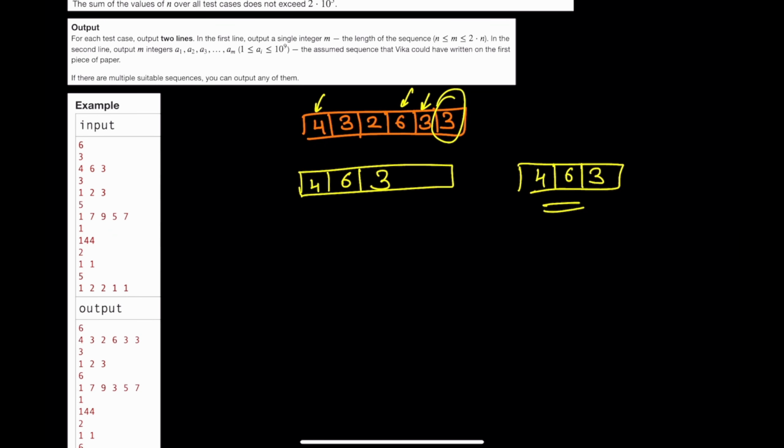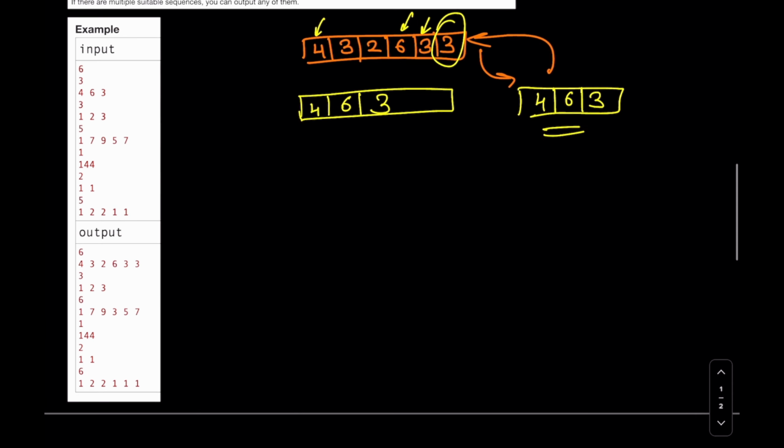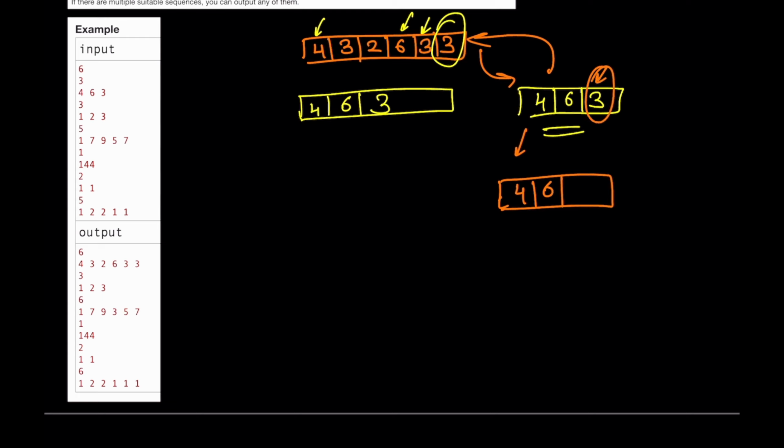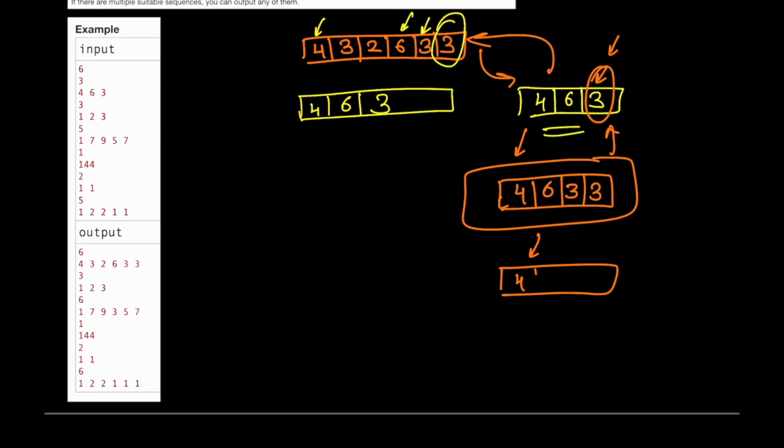So now we need to convert this back to this or any other array that would give us this answer on performing this operation. Let's look at one thing. If we perform the same operation on this array once more, we'll get 4, we'll get 6 and 3 won't be there. So we also need 3 in the final operation. In order to get 3, the previous element for 3 should be less than or equal to 3. So what we can do is we'll just add another 3 here in order to get this array, right? So on applying the operation, we'll get 4, 6 and 3.